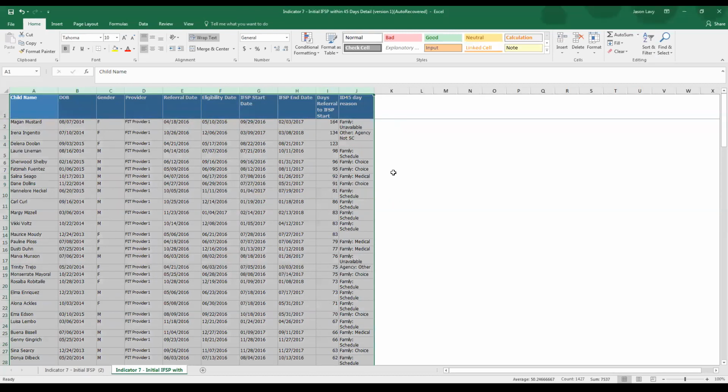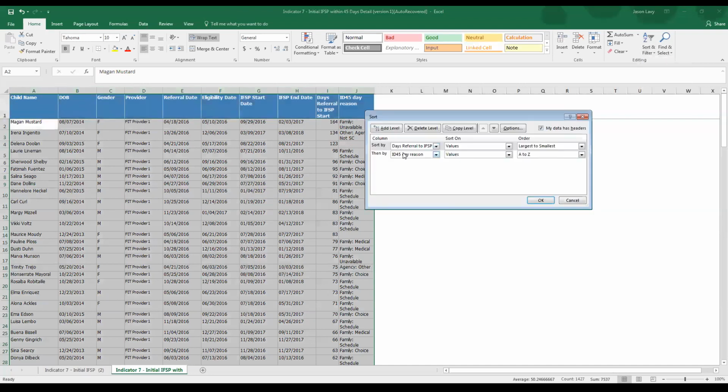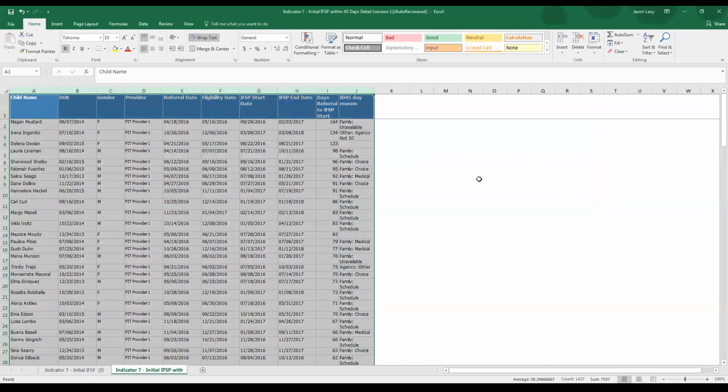Jason, sorry, I missed that. So you can sort by delay reason, and what was the other thing? So on your custom sort, you can add levels to this, and there's a little add level button here, and so you can add multiple levels. If you wanted to alphabetize the children, let's do delay reason, values A to Z, and then you could do child name. If you have 1 or 2 children, it's probably not an issue, but if you had, say, 14 children you had to look up, you might want to have it alphabetical, so when you're pulling your charts, assuming that you organize them alphabetically, you would then be able to pull all those children.